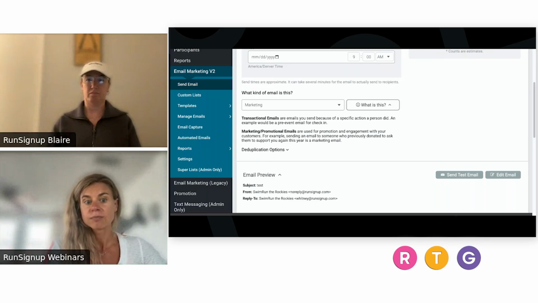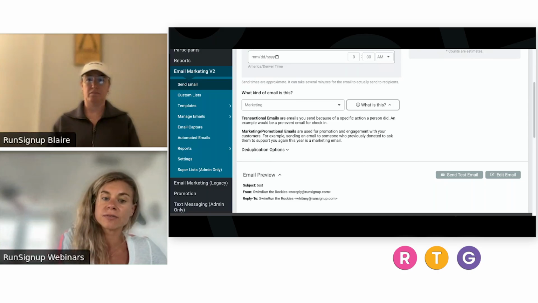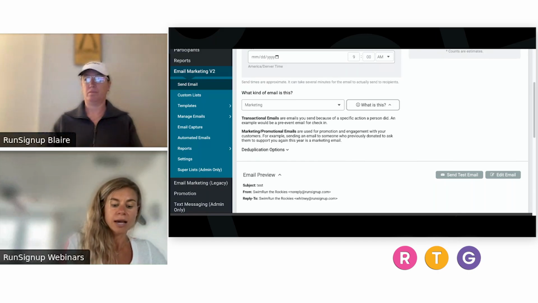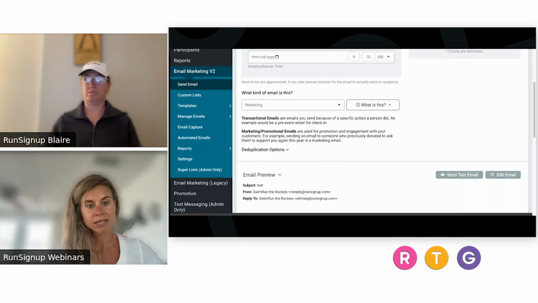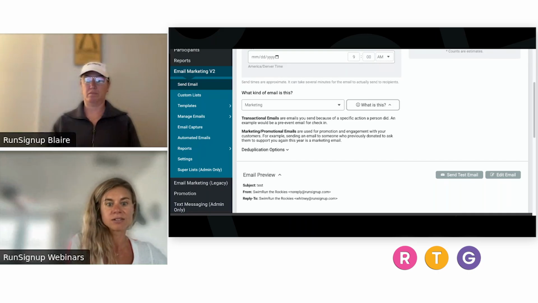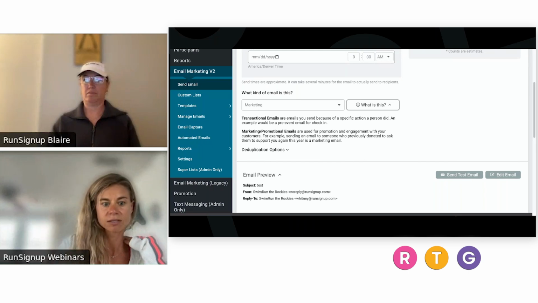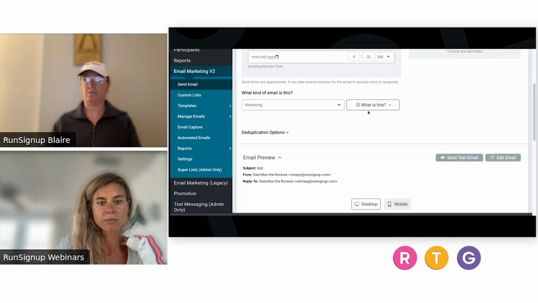That's great, but some people that have already signed up for the race might not want to see that. And so they can select that they just want transactional emails. Those transactional emails are going to be something like, there's water at mile 3, 5, and 6 of this race. Start time is here. You need to make sure you catch the buses 30 minutes early. Those kinds of communication emails are transactional emails.